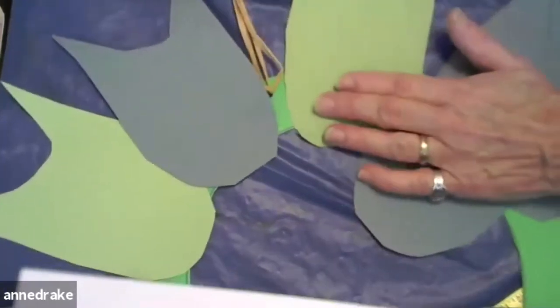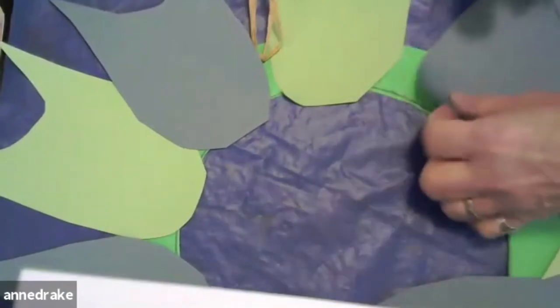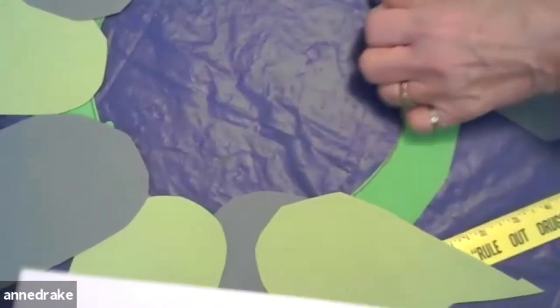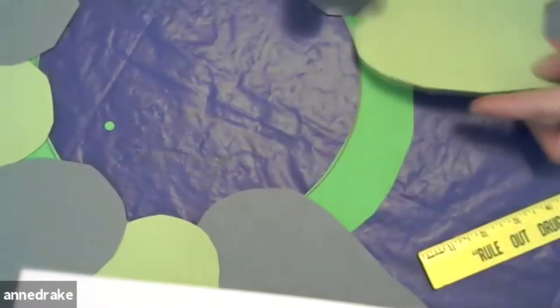Now there, I almost put my leaf over the hole that I'm hanging it with. I don't want to cover it up. Okay, I'm just gluing these leaves down all the way around the ring. So I'm on a light leaf. Now I'm on a dark leaf. It's a great pattern. Or if you have only one color of green construction paper, that's okay too. That will look just as good.